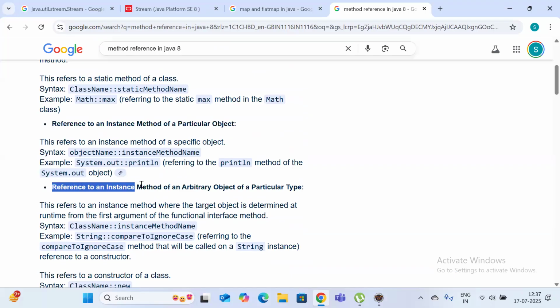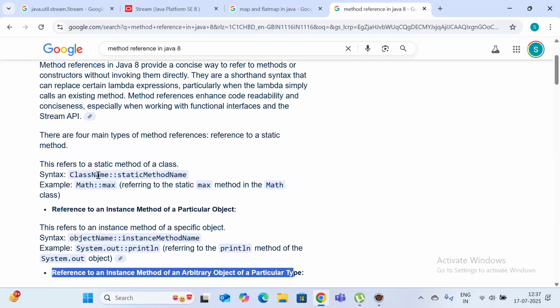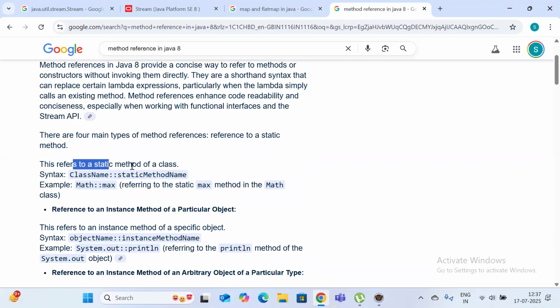Reference to instance method of an arbitrary object of a particular type. Reference to a static method of a class. Okay, if you are referring the static method of a class, then how do you call? Class name : static method name.